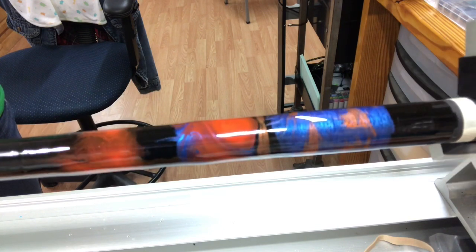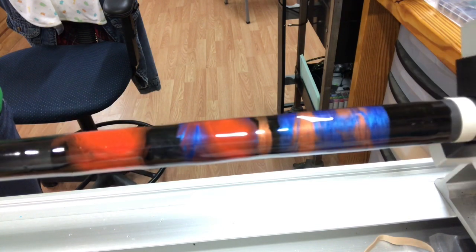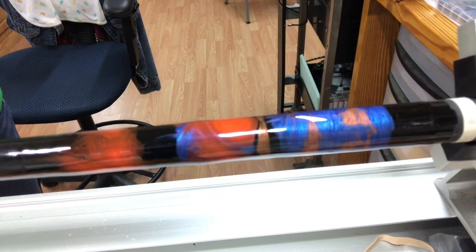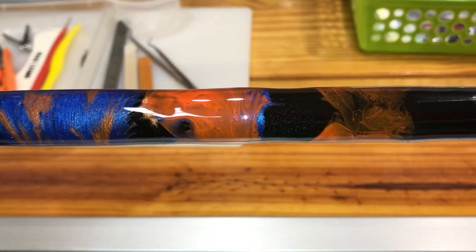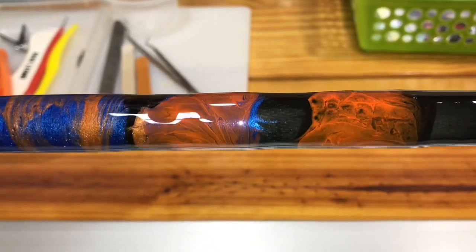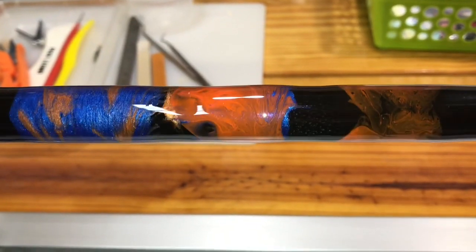Hold on just a second. See, I had a little bit too much orange, but I can go over the top of that. And this is what it looks like once it's set. Again, it's always a surprise, and you can see it spread out a lot.